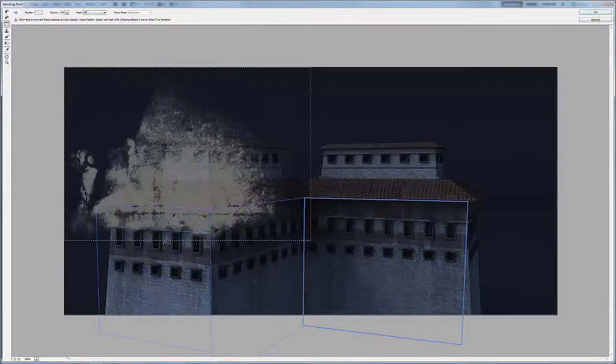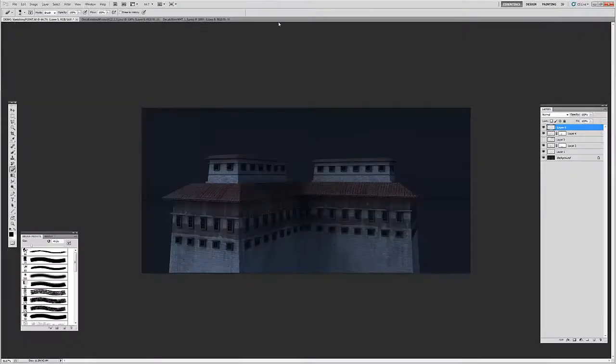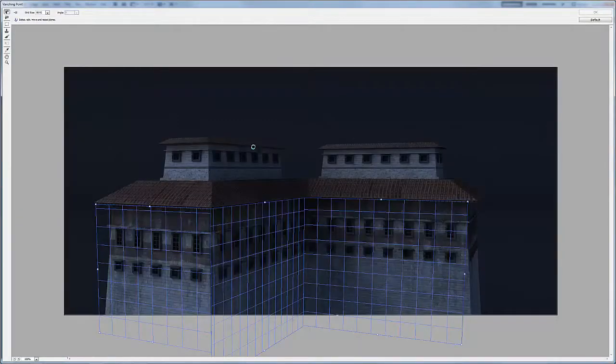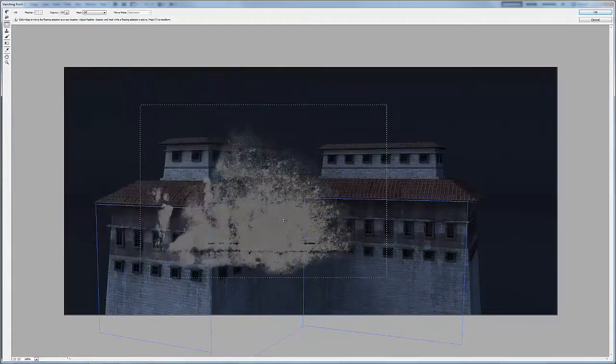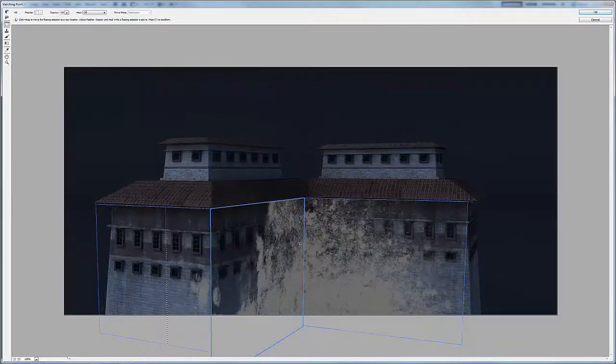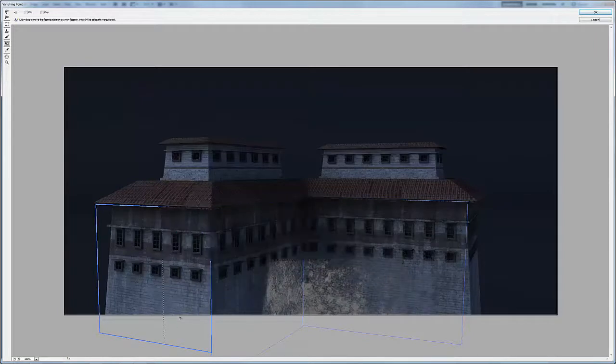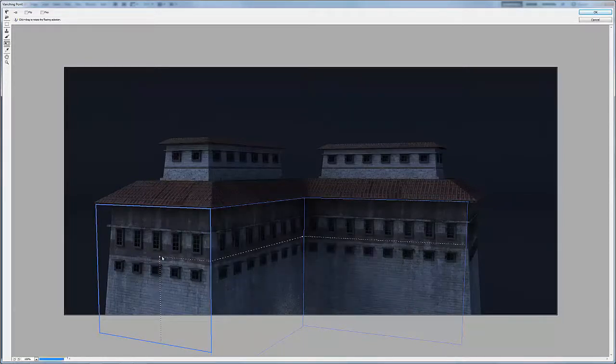I'll press Control V to paste it in, and this guy should be snapping in here. Let's cancel that. I think something went wrong. There you go. Now obviously he's huge, so I'm going to press Control T to transform him and just scale this guy down.